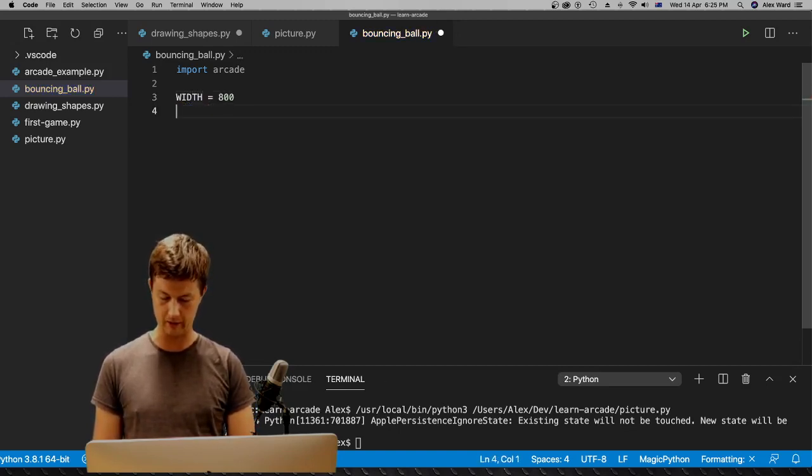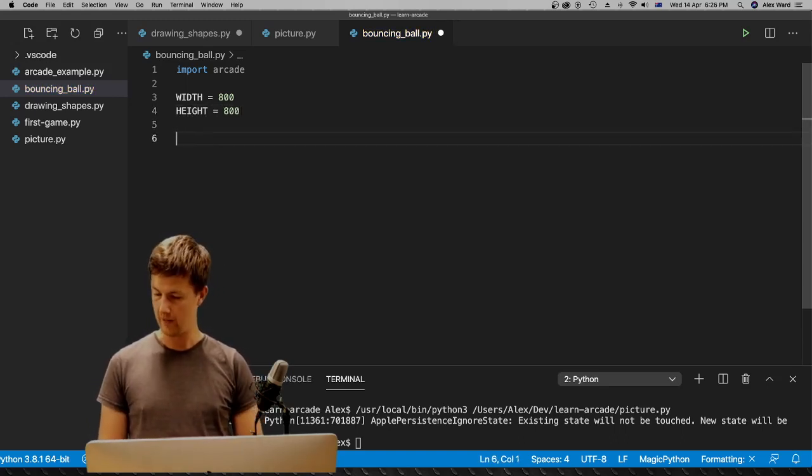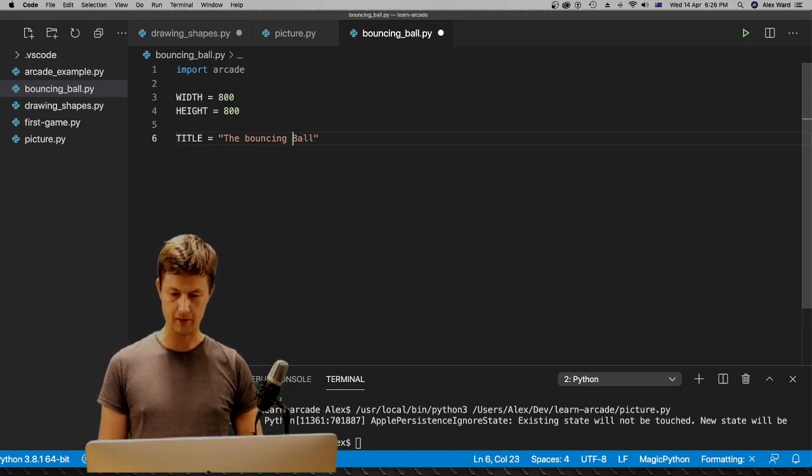WIDTH, these are constants, so they're in all caps, and that's going to equal 800. HEIGHT is going to equal 800 as well. Let's make it square. Let's set a title and call that the bouncing ball. Bouncing should have a capital B. The bouncing ball.